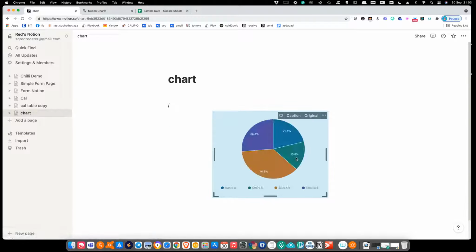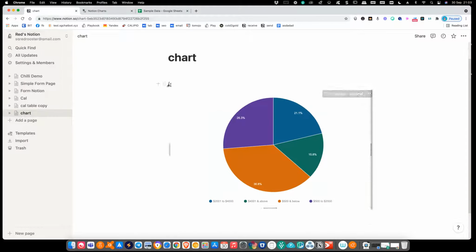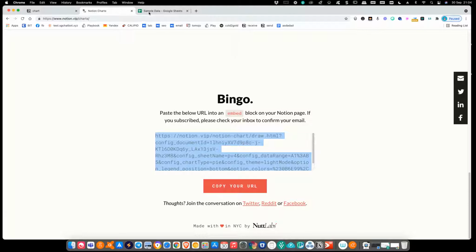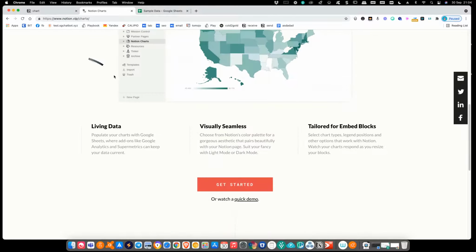If you do it right, you should see a chart. Now you can expand, right? So this is a pie chart. It's that easy. And then you have the legend down here, so you can map it. Of course, you can do it other ways, so let's try one more. Let's refresh this.